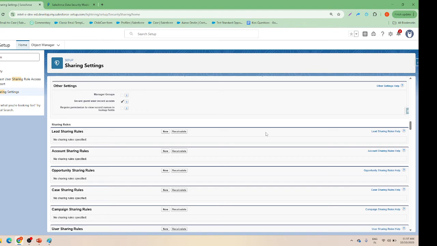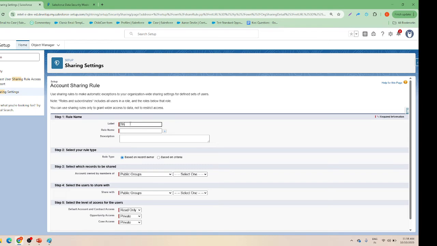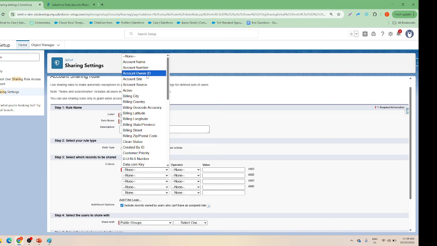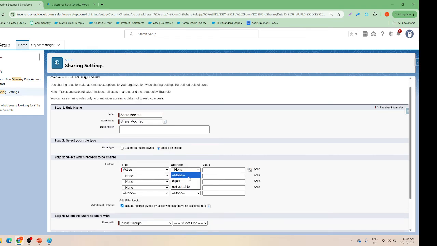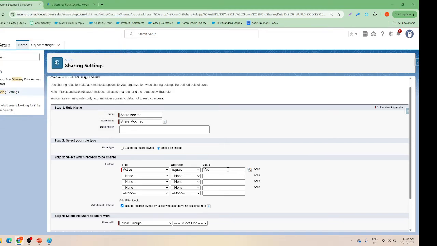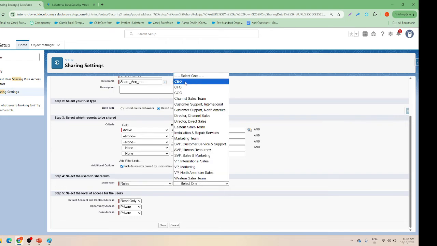Okay, now how can we write these sharing rules? So basically we will choose any object. I want to share the account record with any employee, to any other employee. Okay, so based on criteria, if my account is active, then I want to share that record with particular roles.